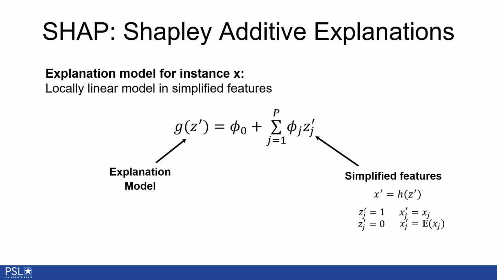In this linear model, each linear coefficient directly provides the contribution of the feature to the output, and these are the explanations produced by SHAP. The intercept in the local linear model is equal to the average output of the black box model f over the whole dataset. Similarly to Shapley values, SHAP is based on a set of desired properties or axioms.